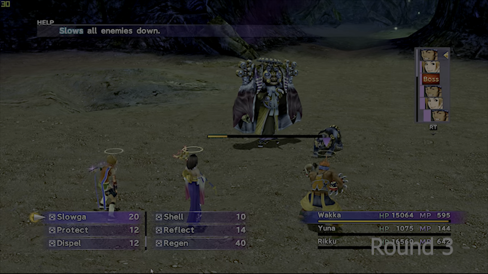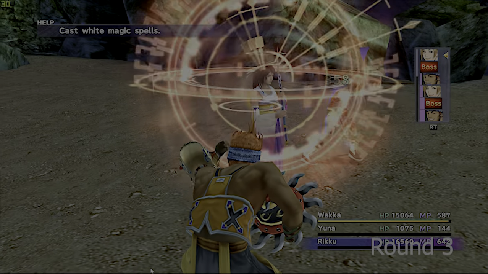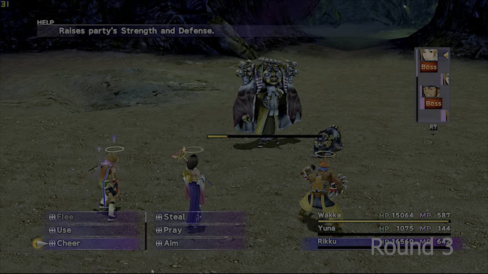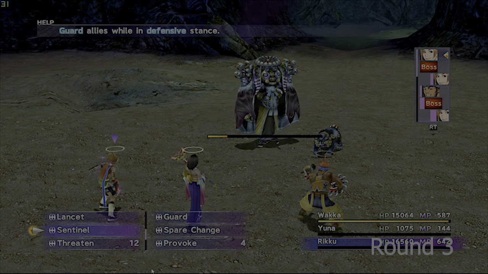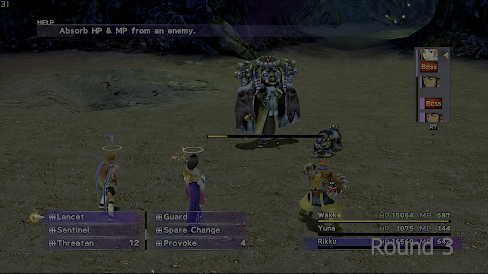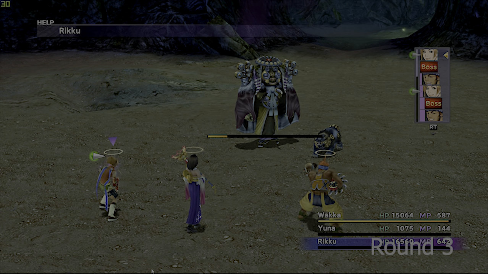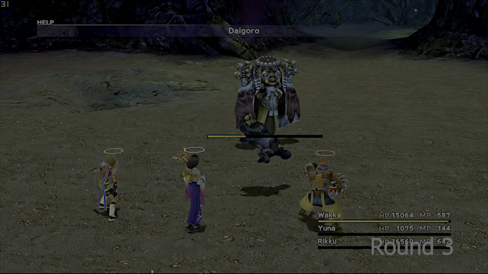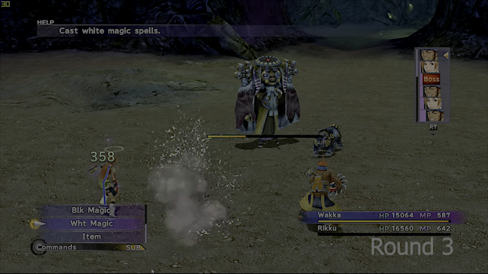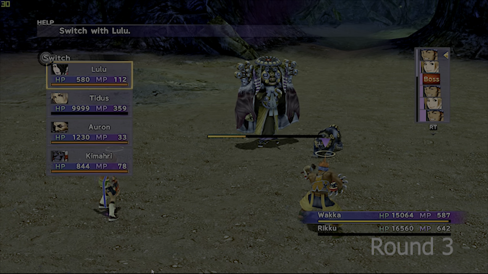Bring Waka back. Hopefully he gets attacked and we get an attack reel off. Let's use guard just in case he attacks Yuna, and we can absorb it perhaps. Let's take a look. Oh, never mind. And that's how he shatters you. Okay, this is gonna be a tough battle.